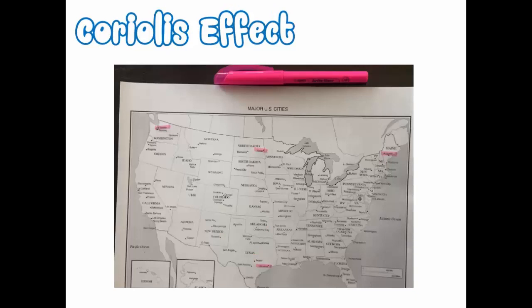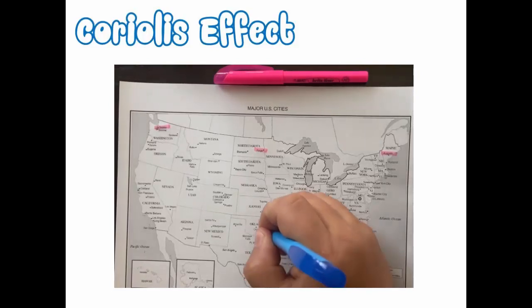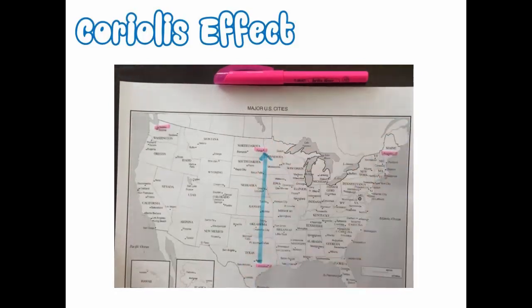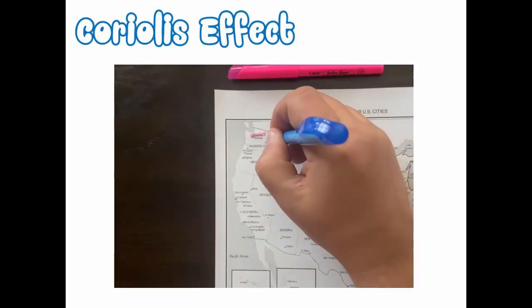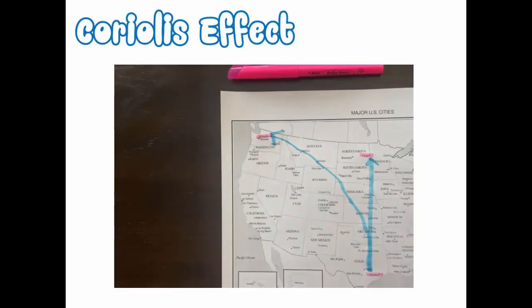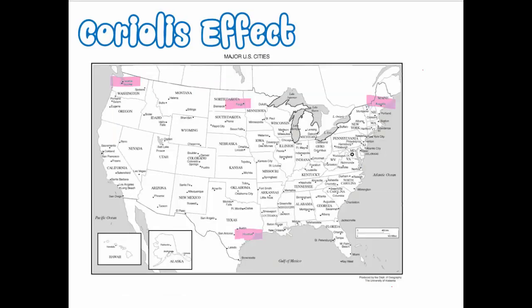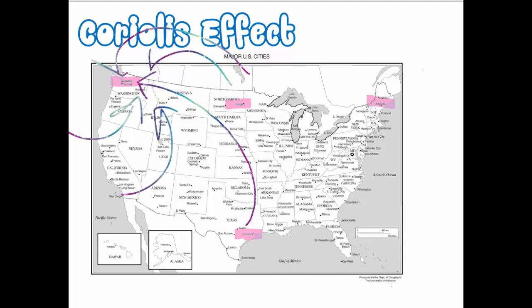So we'll start by flying the airplane from Houston north but we'll pretend that the earth is not spinning. So as soon as I take off and I start flying north I do exactly what you would think. I land in Fargo, North Dakota flying directly north but now the earth is going to rotate. And as the airplane is in the air the earth is rotating underneath it. So when the airplane lands it's going to land in Seattle, Washington. This means that the airplane pilot doesn't fly to where the city is. He flies to where the city is going to be because the earth is rotating. And so if we look at it on a map it would look like the airplane pilot was flying like that. And if we extend this out it's going to look just like the way a hurricane spins. That's called the Coriolis effect.